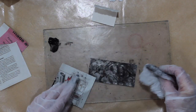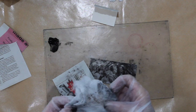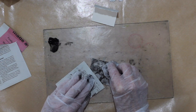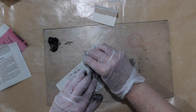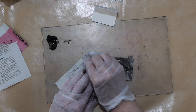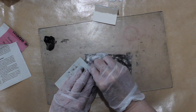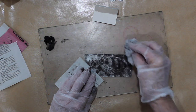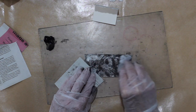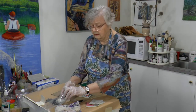And then the next part is you start wiping. And keep it flat. Now you're just wiping the ink you don't want off the surface. Now wiping is kind of an art form because it all depends how dark you want your print to be. In our case, the bee in the background should stay fairly light. So we just gently start to wipe a little bit. That's probably all that's going to happen with that.